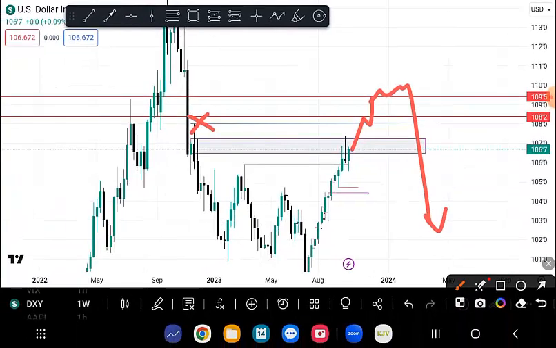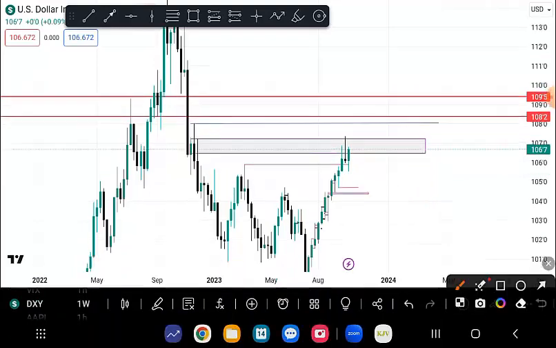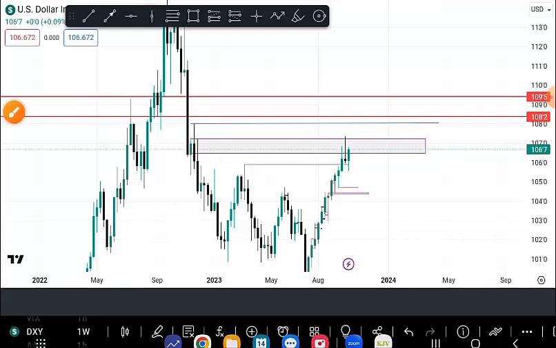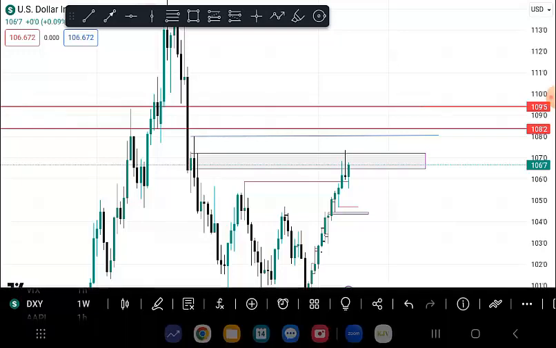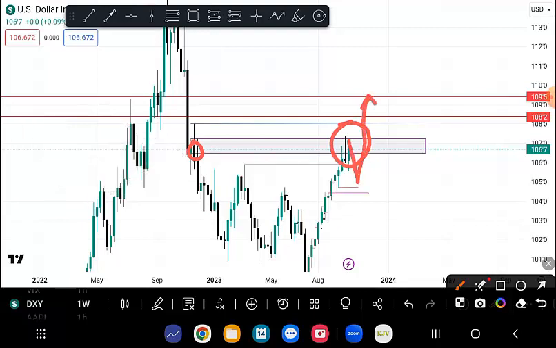Now, the reactions we had in the couple of days prior to this week review is because of the order block right there. You can see that order block that was marked out with a rectangle box. You see price went right to it and rejected. Now it is rallying back to the objective.